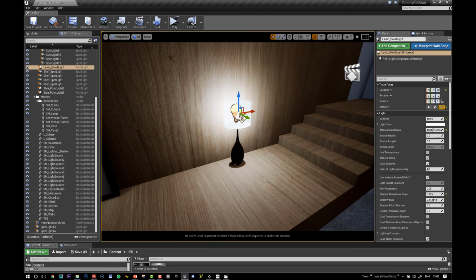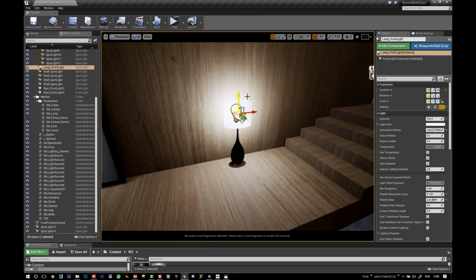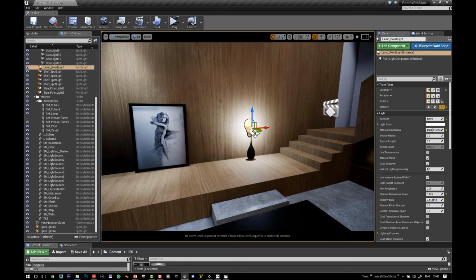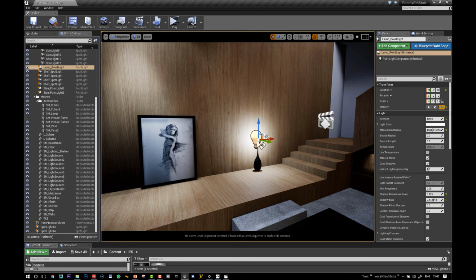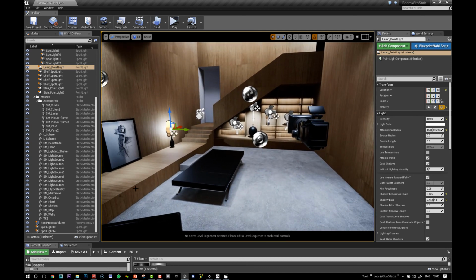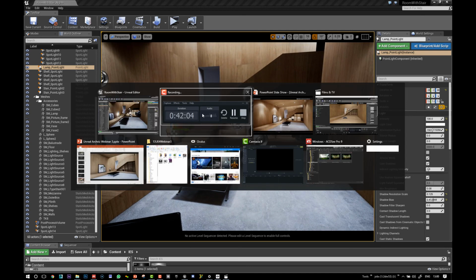And what's nice is that it's not casting a shadow, so I don't have the streaks of the lampshade on the wall because of this subsurface material. So that works really well. Okay, great. So let's move on because the clock is ticking.